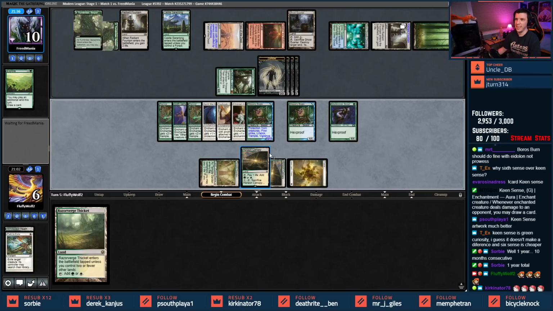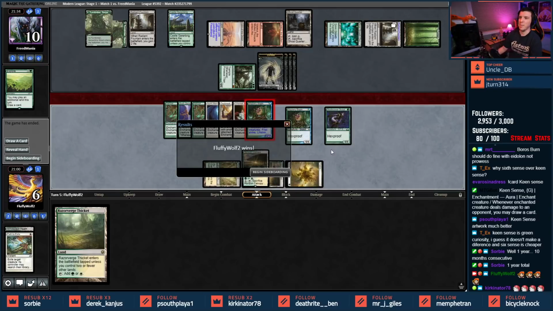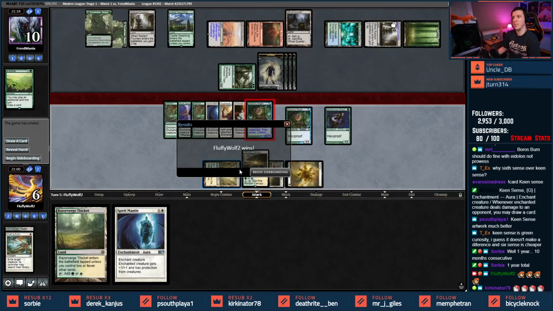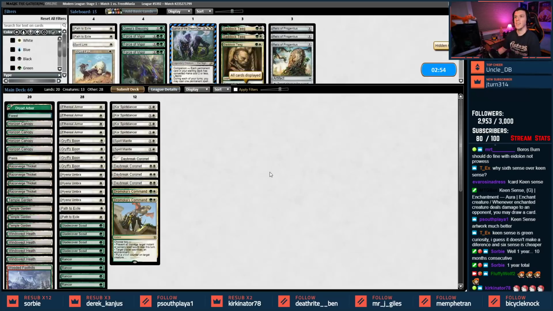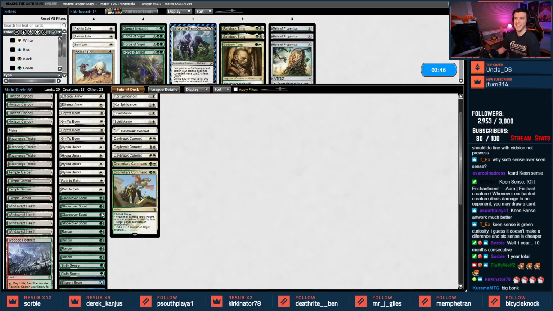Chunk. I smack you with my 15/11 first striking Bogle. He's got the pants. Ooh, Spirit Mantle too. All right. Well, we got that one there. So, what do we want to do? Big bonk? Indeed.